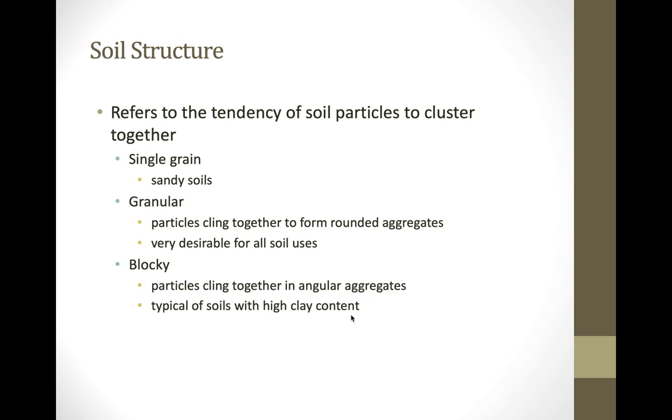Granular means it's just kind of good soil for things like gardening. You're going to have some particles that cling together, but they're not going to be these huge, massive particles like dirt clods that cling together, because that's not healthy for anything to grow in either. So granular is what you think about whenever you think about regular old soil, like even potting soil. Potting soil itself is typically not a soil. It's typically got peat and other stuff in there, but the same consistency of potting soil is what we're talking about as far as a granular type of structure.